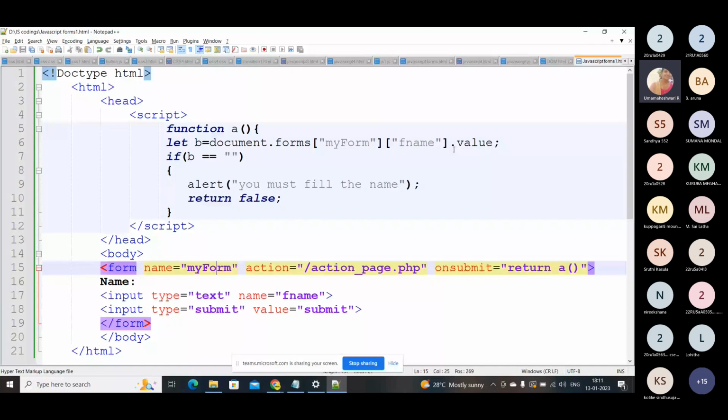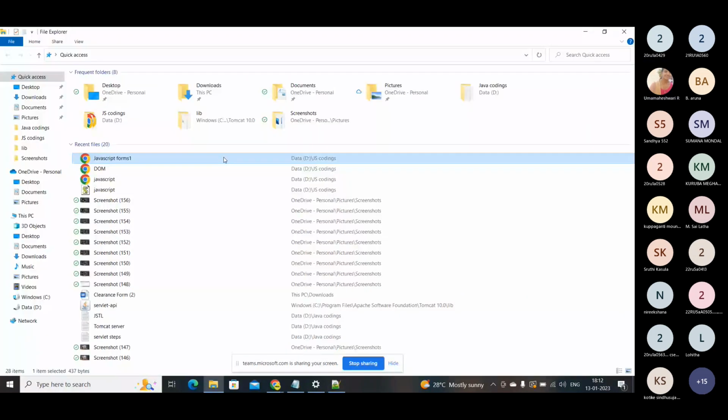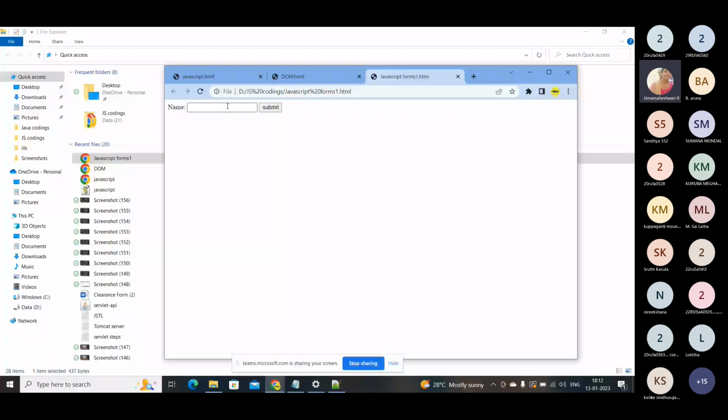Yeah. And I'm checking the variable for empty, and it should throw a message, return false, and yeah, sorry, and close this function. So here you can see, you must fill the name. So this is how it will be.